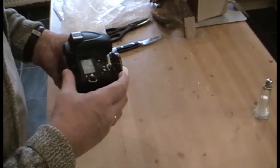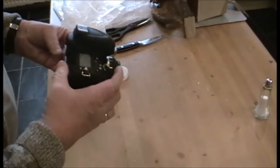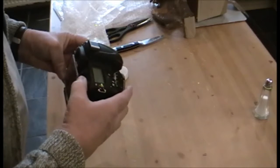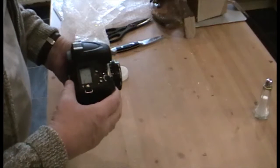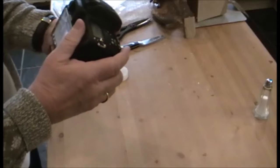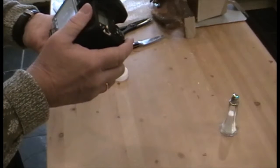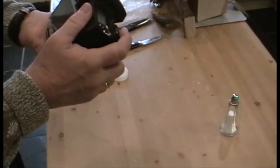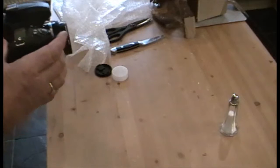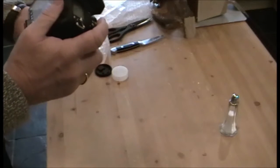I've got it on full manual. It's very low light so I'm going to put up to a high ISO — I'll turn the ISO up to 1000 because indoors under artificial light it's not very bright. Let's put it on live view, let's focus on the salt cellar. That's a bit dark, so what we'll do is open it up a bit — go to F4, open it up a couple of stops, focus it again, just to show you what it looks like.